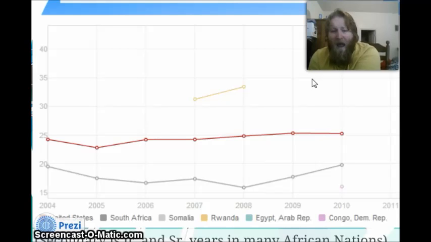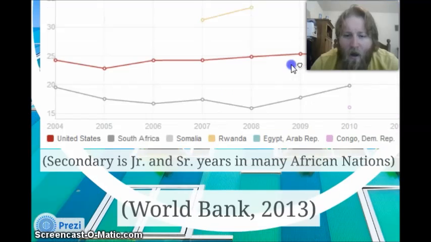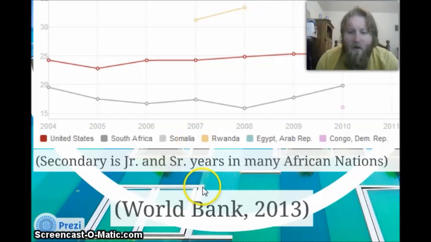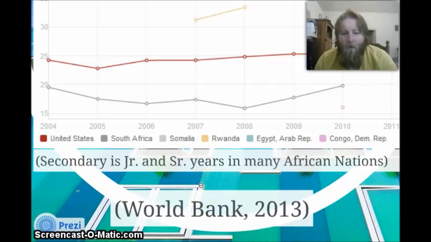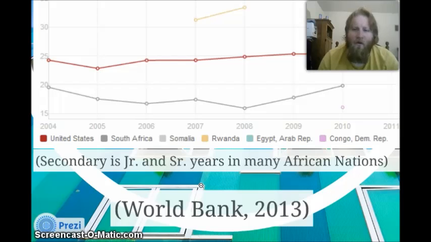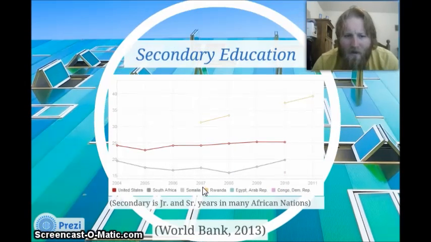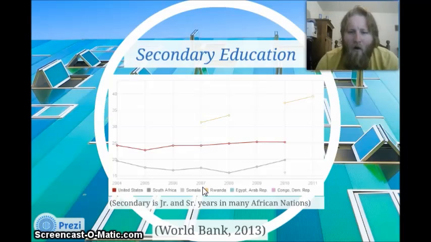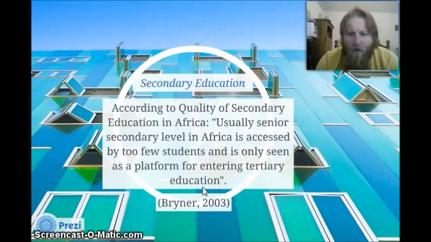huge. I mean, that's almost half of their income that they are spending towards secondary education. And this is due in part because secondary is junior and senior years in high school, and a lot of these kids don't really have any pursuit of doing anything after they get their basic education. So Rwanda is a great example of where they're spending their money and how. It's not necessarily how much you put into it, but where you're putting that money.